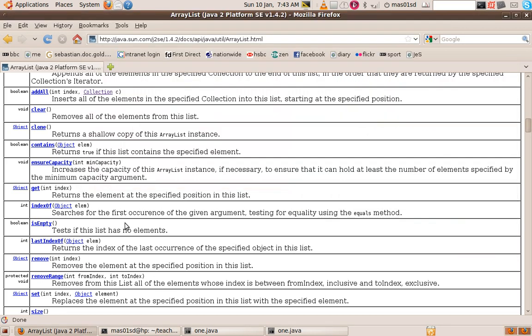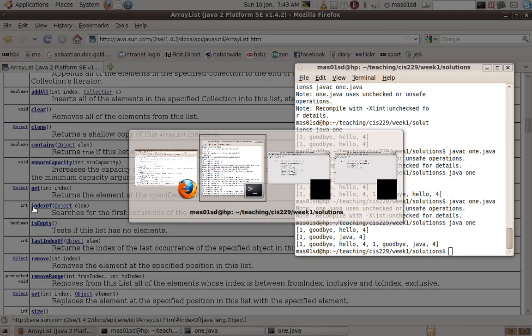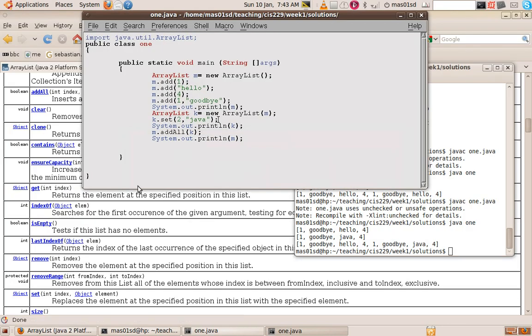So let's see another interesting or useful one. Let's try the indexOf function. So let's say m.indexOf(3).